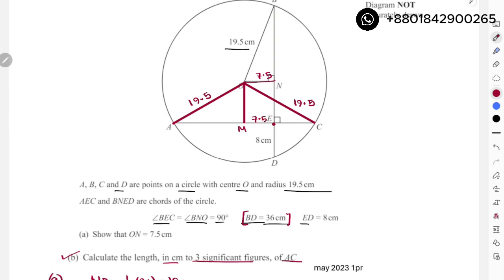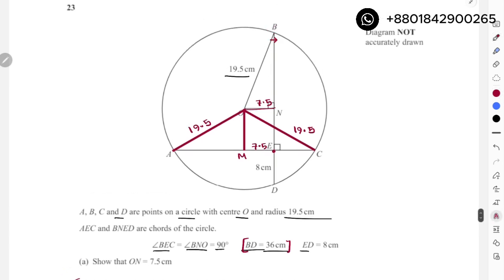One thing to understand is that I can express an equation using the intersecting chord theorem also. Intersecting chord theorem was AE times EC is equal to BE times ED, right? I can say that AE and EC is equal to BE and ED. One thing to understand is that if this is 18 and this is also 18 and this is 8, that means this portion is only 10, right? This is how it is. If this is 18, this is 8, then 18 minus 8 gives you 10. So in that reference, you get this is 18 and 10.